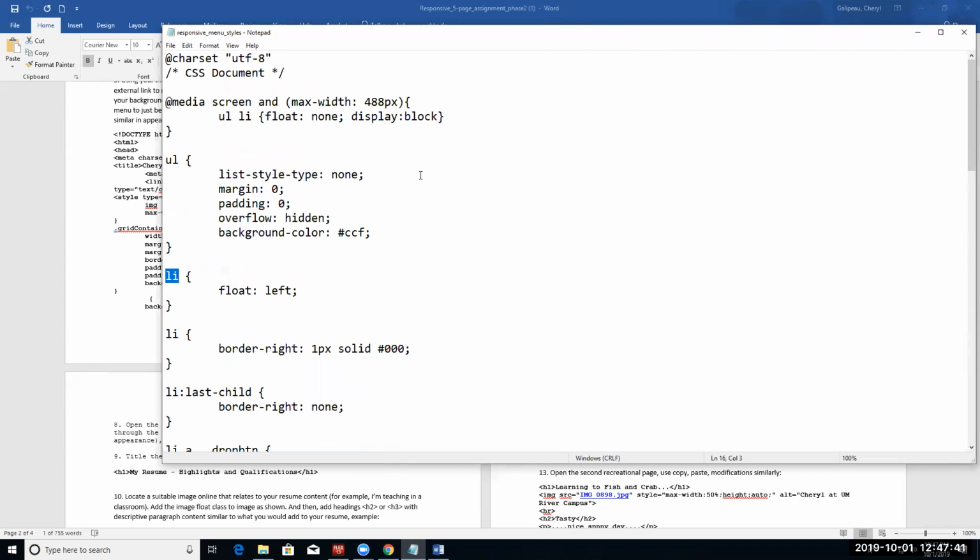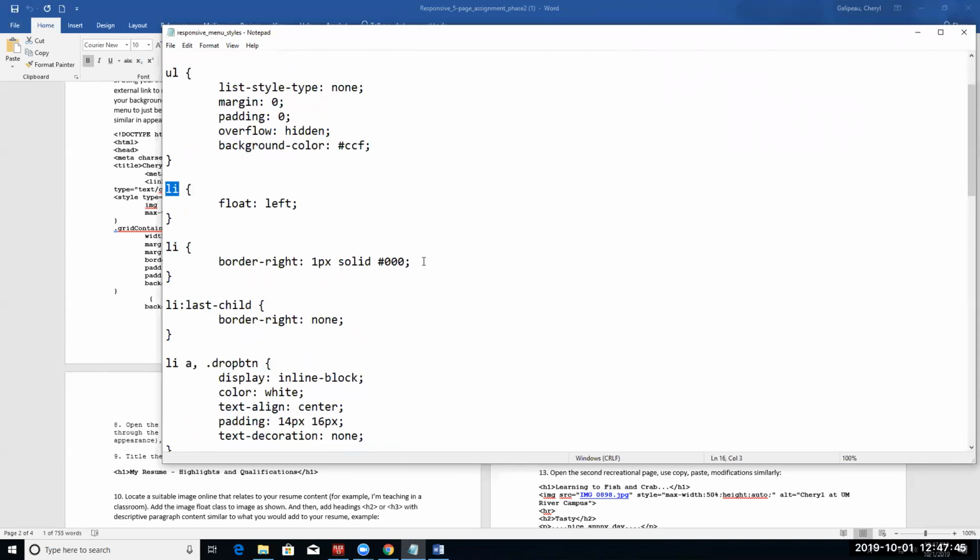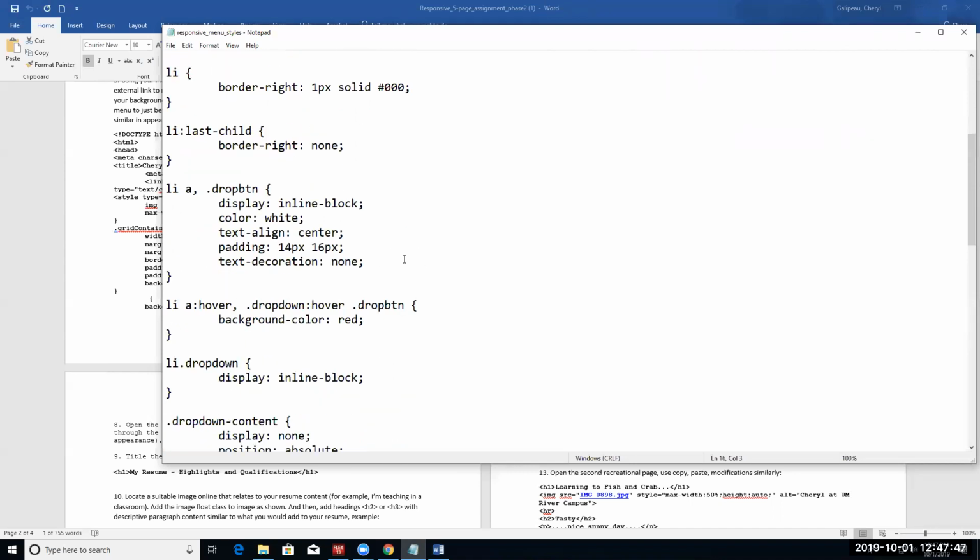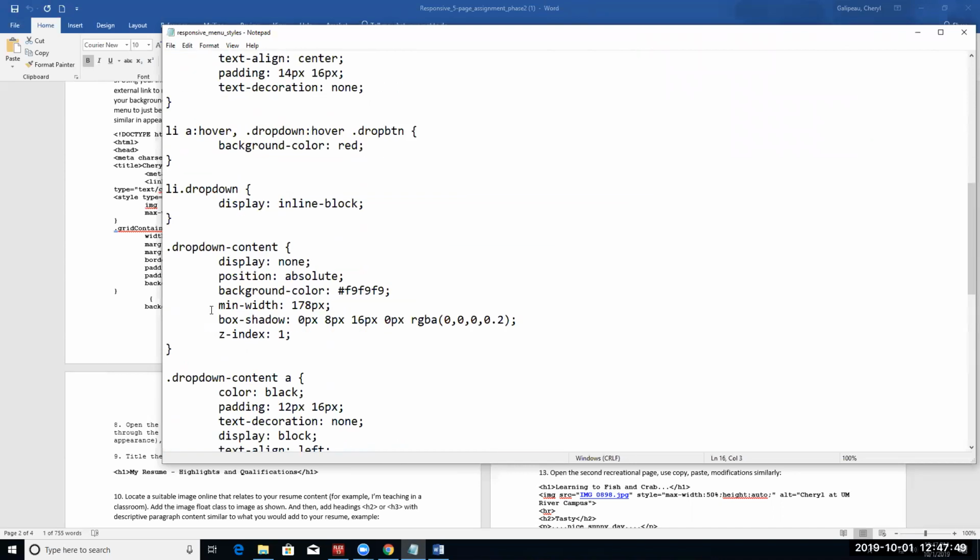Okay, and then the other thing that I changed in here was the size. Okay, so my drop-down content, and yours is probably going to be a little bit different, but remember when you drop down from your recreational to the 2 activities, so I think we keyed 160 pixels, and if that's good for the size of your drop-down block, great. If not, you may have to play with it a little bit.